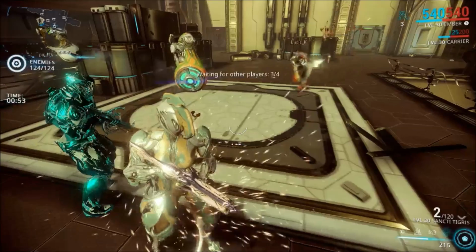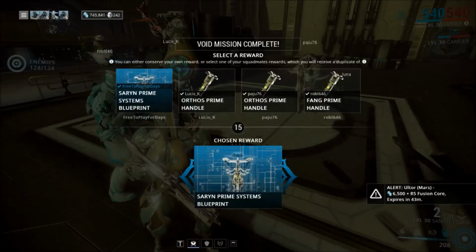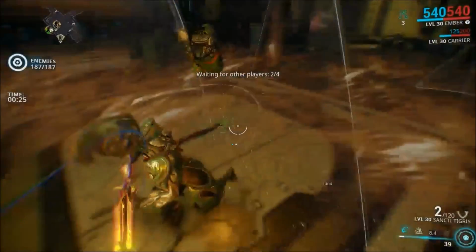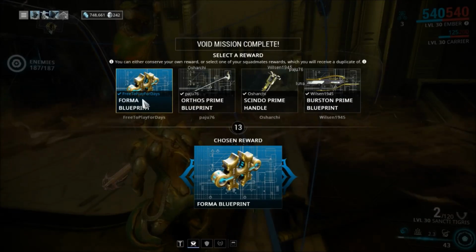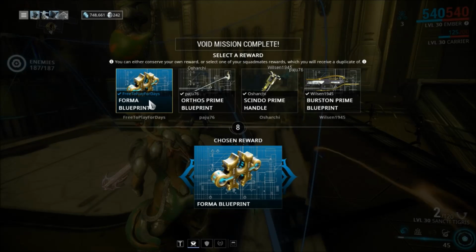Hopefully. RNG, I know you've been cruel to me in the past, but please, our relationship will clearly never get better. Well, this is the last relic I have. And there it is, the Ash Prime Blueprint. Just exactly what I was looking for.